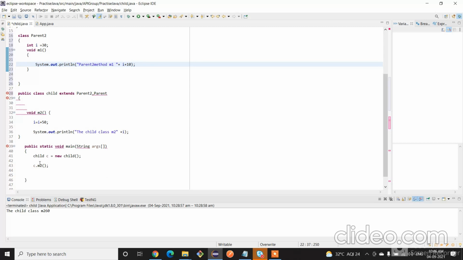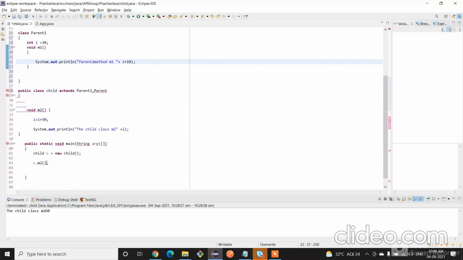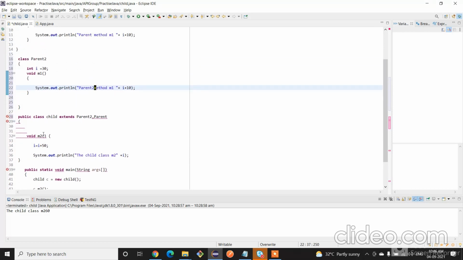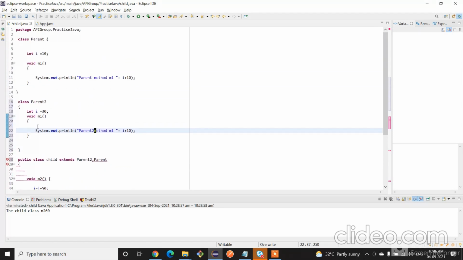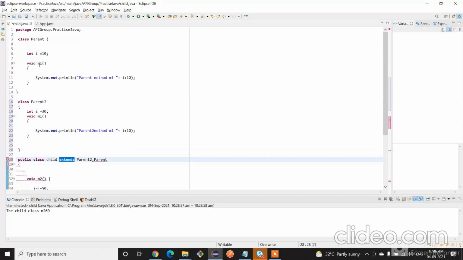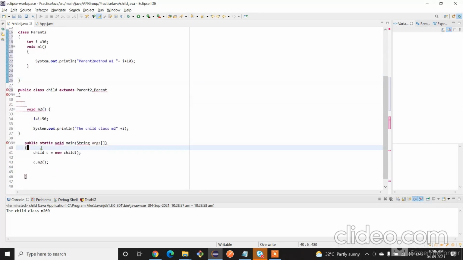Here I'm trying to create a variable, that means an object, and I'm trying to access one of the methods from our parent classes, because we are extending, which means we have the right to acquire the properties of both classes. So I have created an object and I'm trying to call method m1.